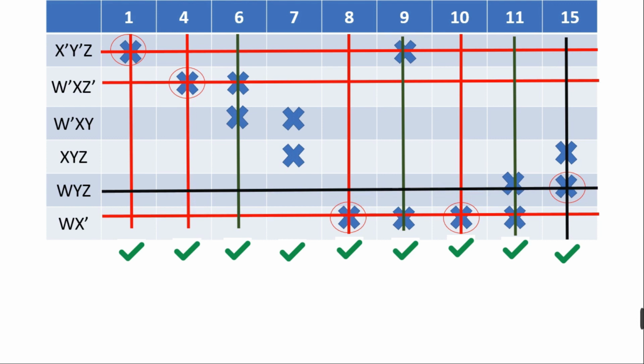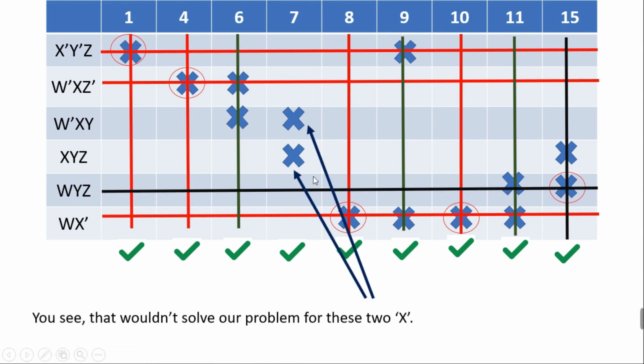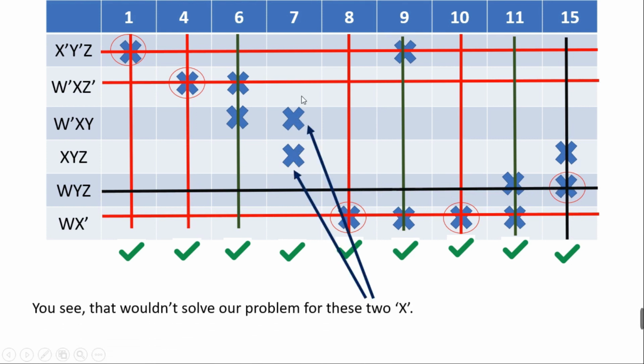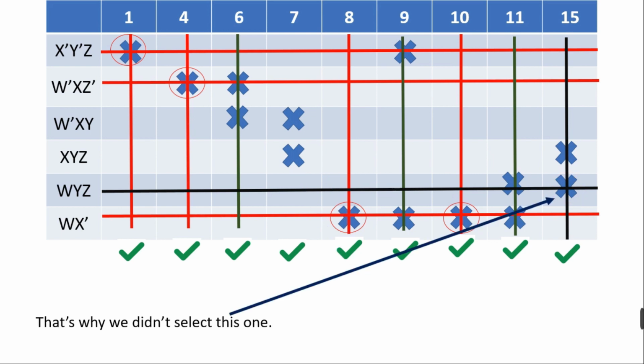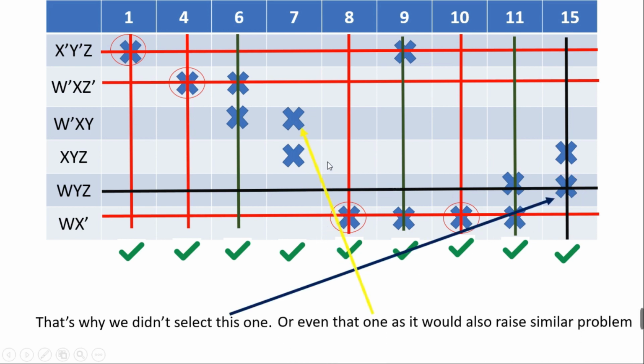At first I would cancel the column, and I would also cancel the row, but as you see, if I cancel this column and this row, then this definitely doesn't help this x's at column 7. All right, so these still remained untouched, so that's why we actually can't select this one. That's why we had to find such an x for which all the other x's can be cancelled out. All right, that's why we can't actually select this x over here. Okay, so that's why we didn't choose this one, and the same can be said for this one too.